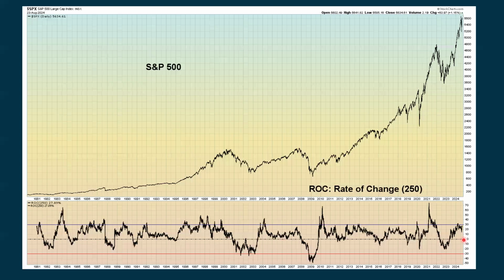This is also a 250 period rate of change. And we're going back up here. We get a little bit concerned if we go above the blue line, but we're not crossing back above that yet. It just means maybe we're getting a little extreme on a long-term basis. And we did earlier on. We got above the blue line, and then that's when we started to see a pullback. We're going back up, so that's positive. But if we get back up to this blue line, that's when we might take notice of this.